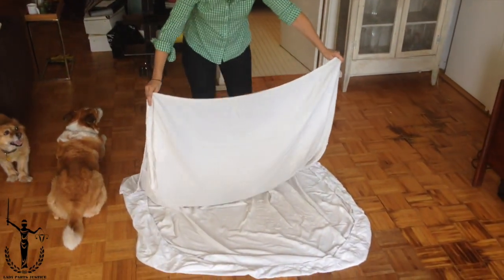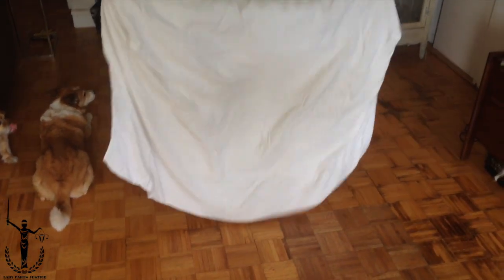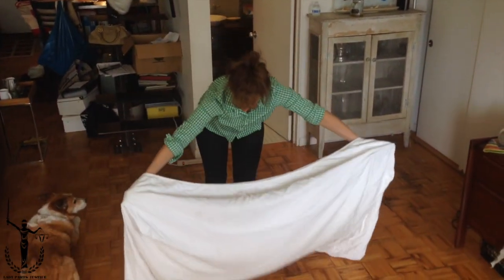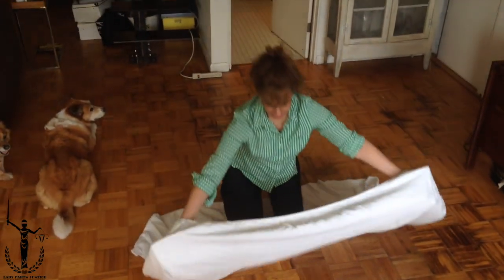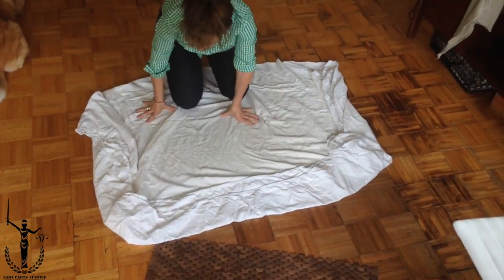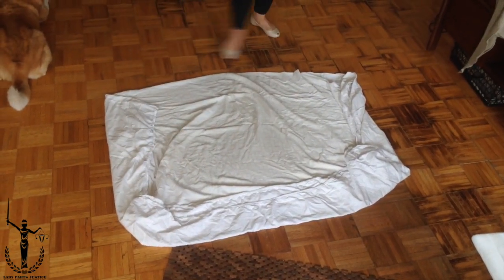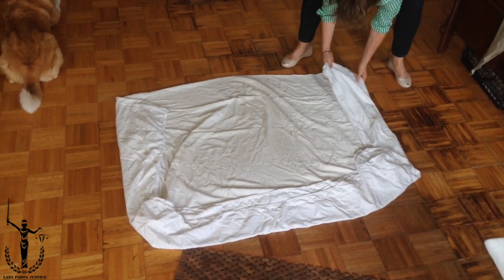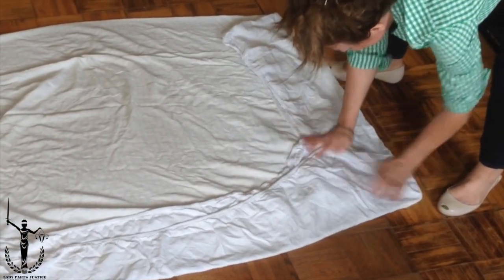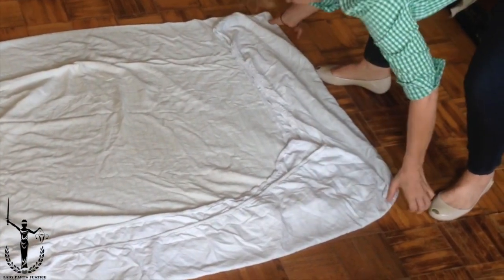Walk it up and then you tuck this in to the inside here like that. Okay? So now you've got that. I'm going to lay it back down. Boom, it's laid down like that. So then you fold this in so it's even. Tuck this — make sure it's tucked in like that so it's even. Then you pull it out so that this is tucked like that but these are straight. Got it? Great.